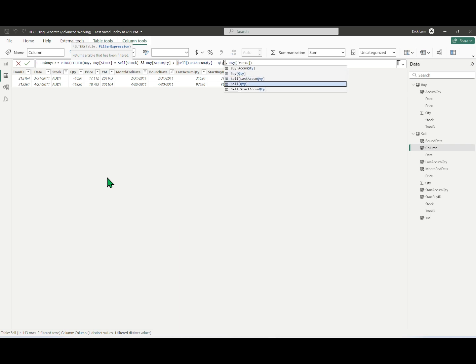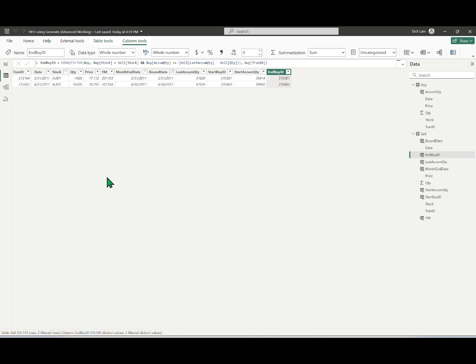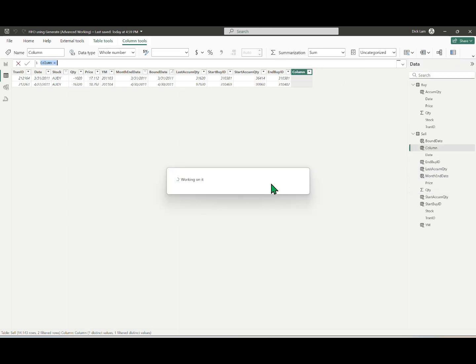QTY, right? And is greater than or equal to. Fine, equal to. All right, see. Okay, then say I use the start accum QTY to locate the end buy ID. Okay.